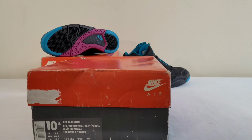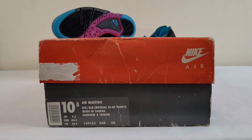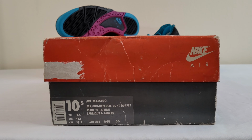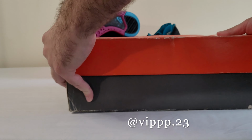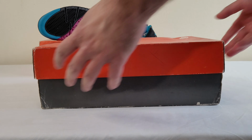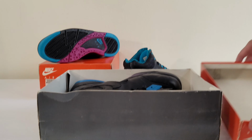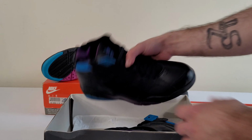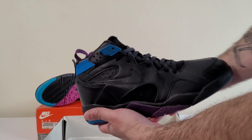Let's look at the box first. We got the Nike Air Maestro, black, imperial, blue, and purple. So shout out to my guy Peter. I was actually watching a size 9.5 that had a little more oxidation to the midsoles. And he dropped me a link to this one. And it's a little cleaner and bigger size, so a win-win. Just a gorgeous, absolutely gorgeous shoe.